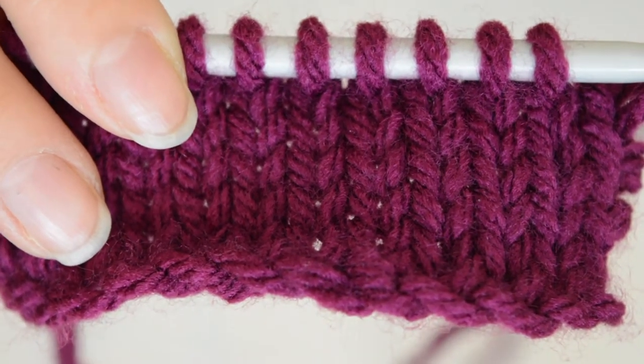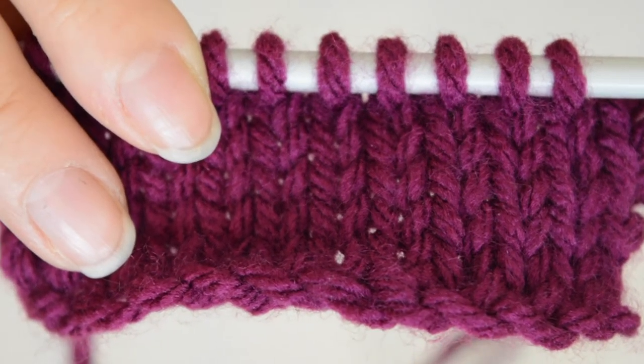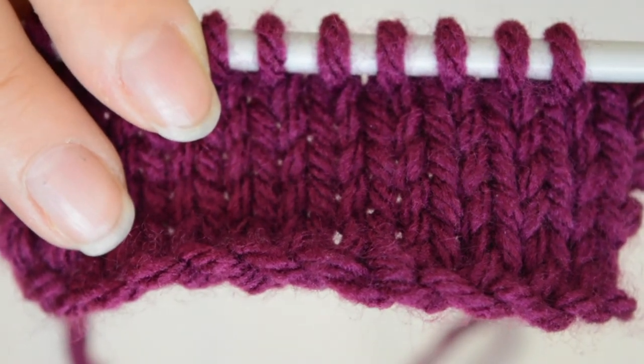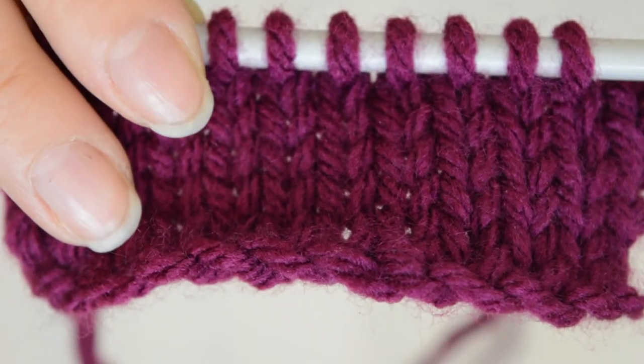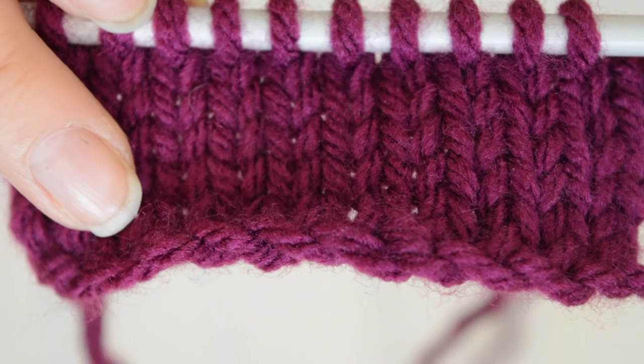I've added a couple more inches to this stockinette fabric. What I'm showing you now is the right side of the work, which is where you worked the knit stitches, which are characterised by this little V shape that you can see here.